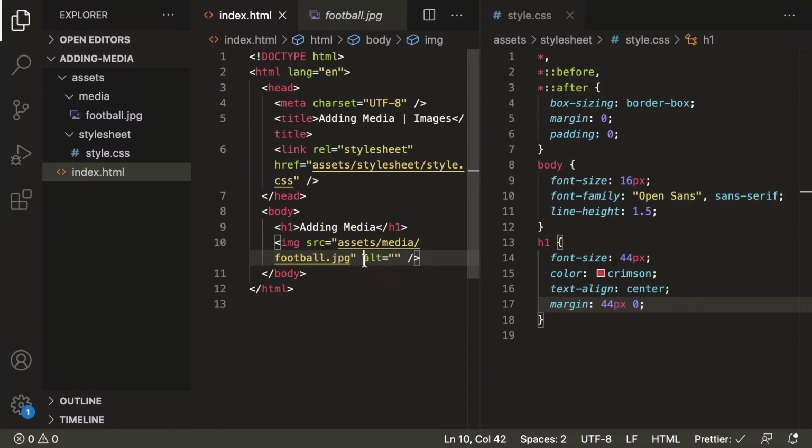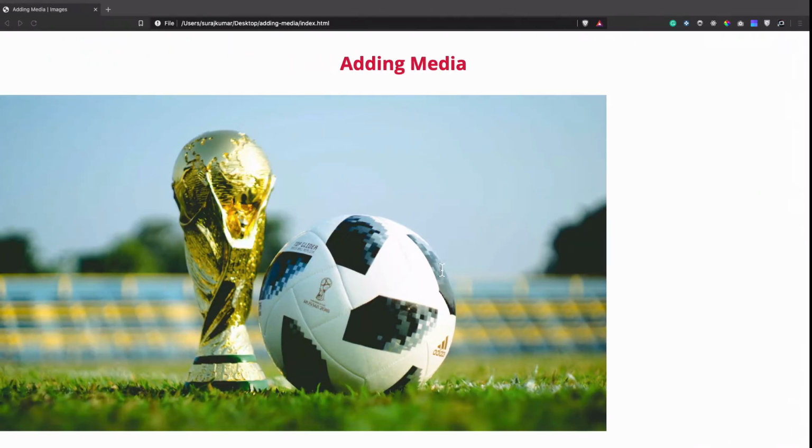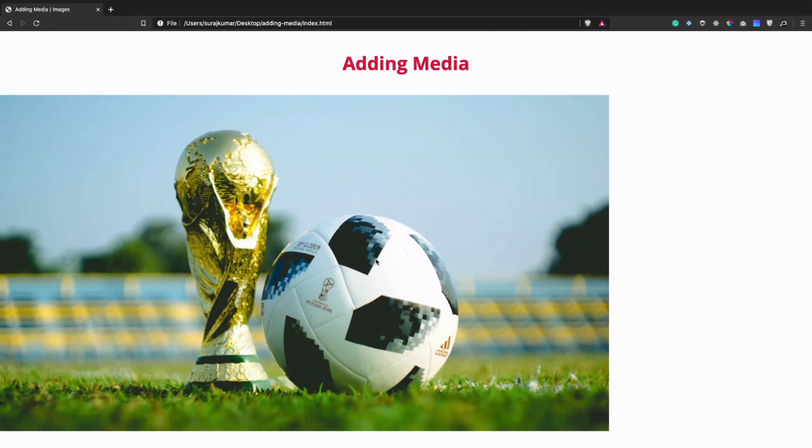Now let's talk about the alt attribute. In addition to the src attribute, the img element comes with the alt attribute, which is the alternative to the image. The value of the alt attribute must include a description of the image. For example, right now we have a football image, so the alt attribute will get the description of this image, that is football.